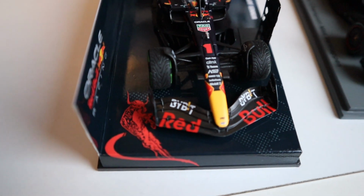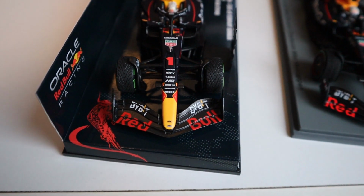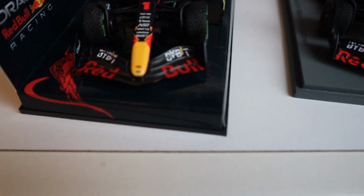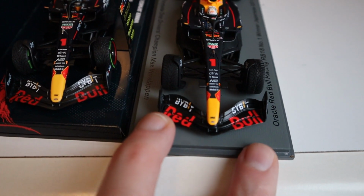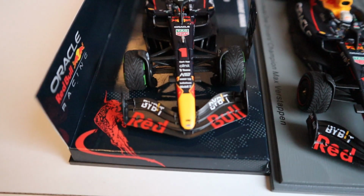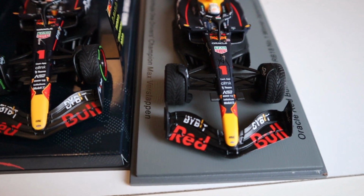Yeah, again, it is a little bit lower. It just doesn't fit right on the front nose at all, does it? Which is quite infuriating. While we're talking of noses, there does appear to be quite a big difference between the two. On the noses, the red is much more prevalent on the Red Bull than it is on that. That's a lot of a darker shade of red. So the colours are completely different already. I think even the camera picks up on that.